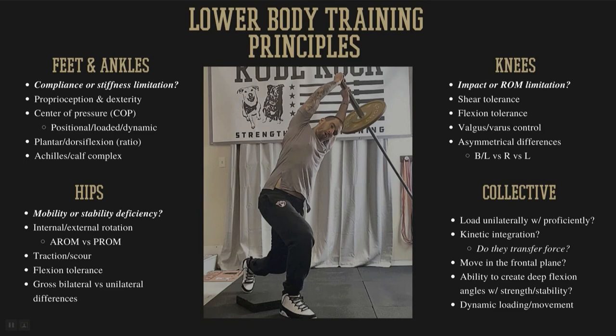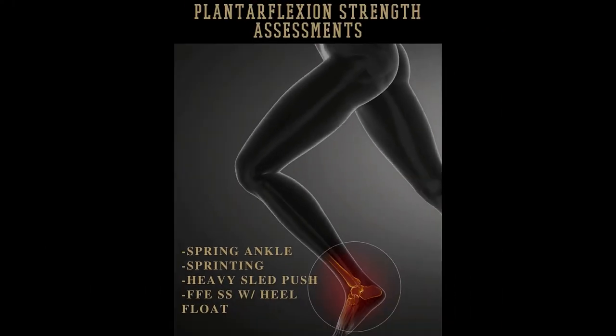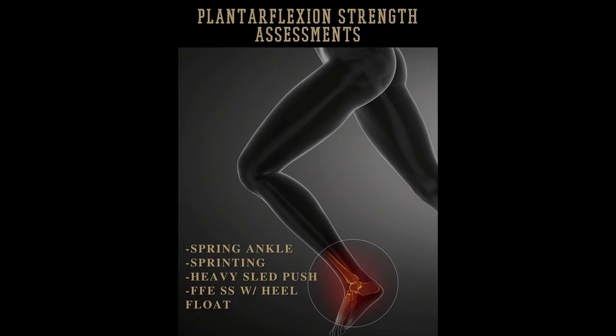The ratio for plantar flexion and dorsiflexion is something that I've used really to determine what is the more glaring weakness at the foot. So I look at plantar flexion strength versus dorsiflexion range of motion. This is another one where the sports science crowd, I'm probably going to lose you here, but this is not something that I am directly measuring or getting out a force plate for. I'm just looking at their ability generally to load under plantar flexion and then their ability to get into dorsiflexion, predominantly in a closed chain sense, and then how much disparity is there between the two.